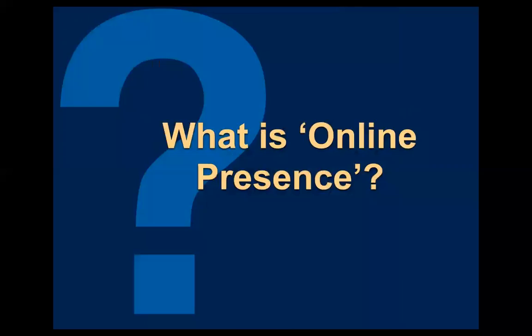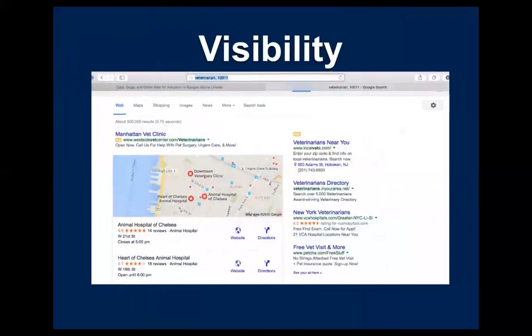In today's brief module, we're going to talk about the 5 qualifying elements of online presence. The first is visibility. If you're going to spend time being online, then you want to make sure that you appear in this part of the search engine results. This is called the top part of the fold of the page. It's the most valuable piece of real estate online. If you don't appear on this portion of the search engine screen, you're already going to lose 33% of your prospective audience, because research shows that that 33% will not scroll past what it is you see right here on this screen to any of the other search engine results.